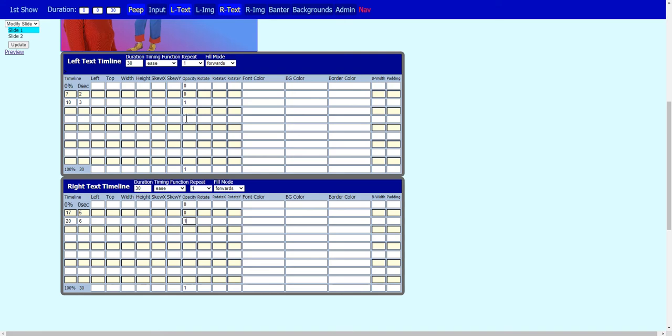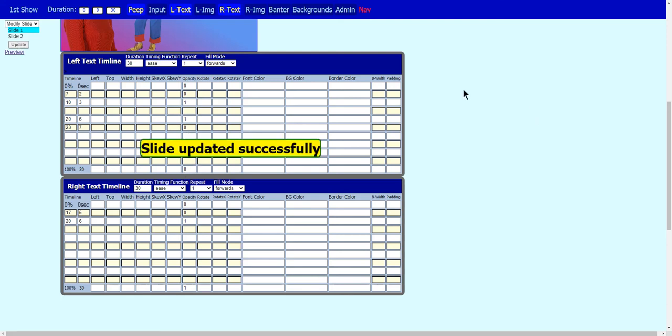So at 6 seconds I want 1 in there, fully opaque. At 7 seconds, I want it to be back to transparent. Put 0. And then come down here, put 0, because I don't want it fading back in.